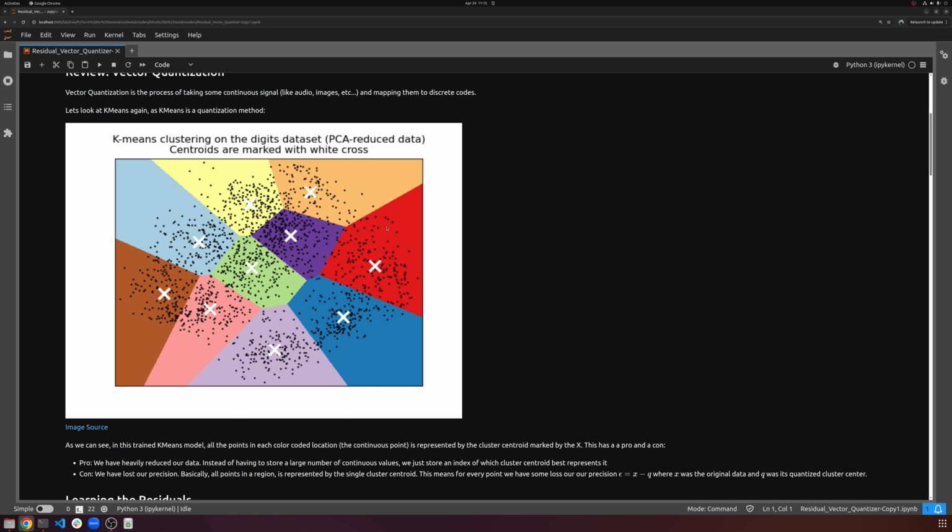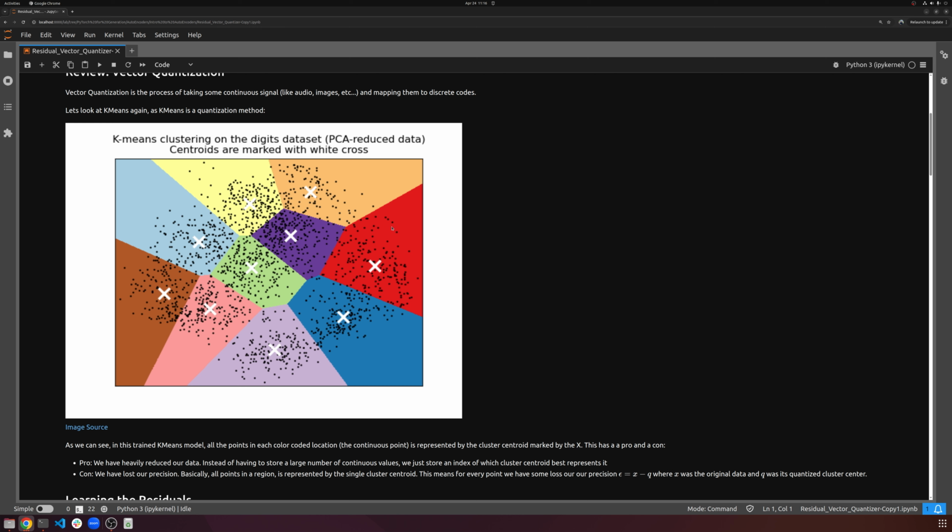This point right here is represented by this cluster here. So the distance between this point and this cluster center is a rounding error. And in vector quantization, we just hope that we have sufficiently many codes to not have this issue.